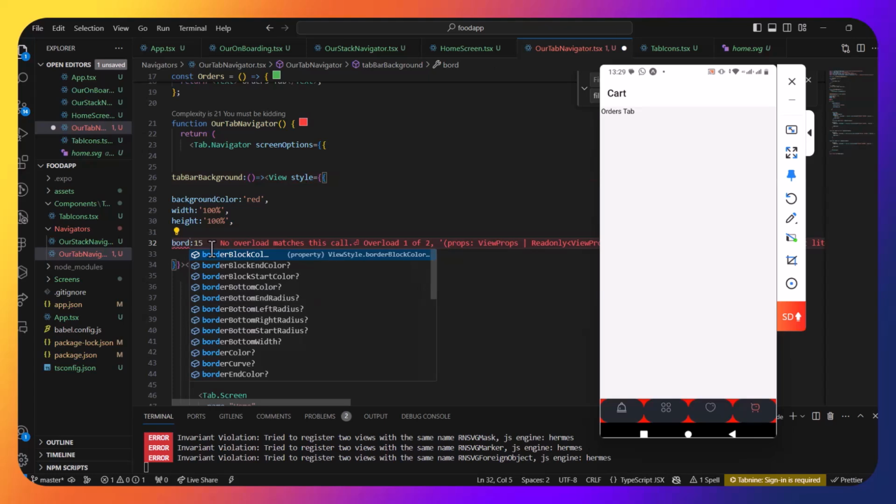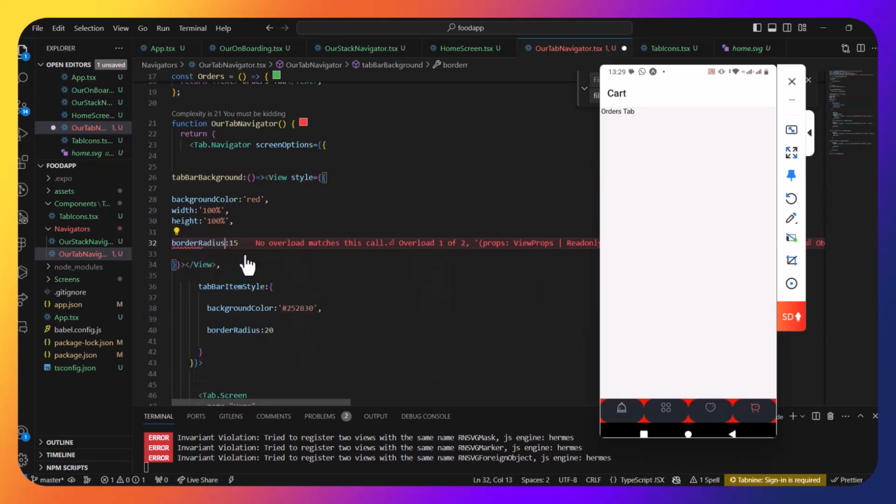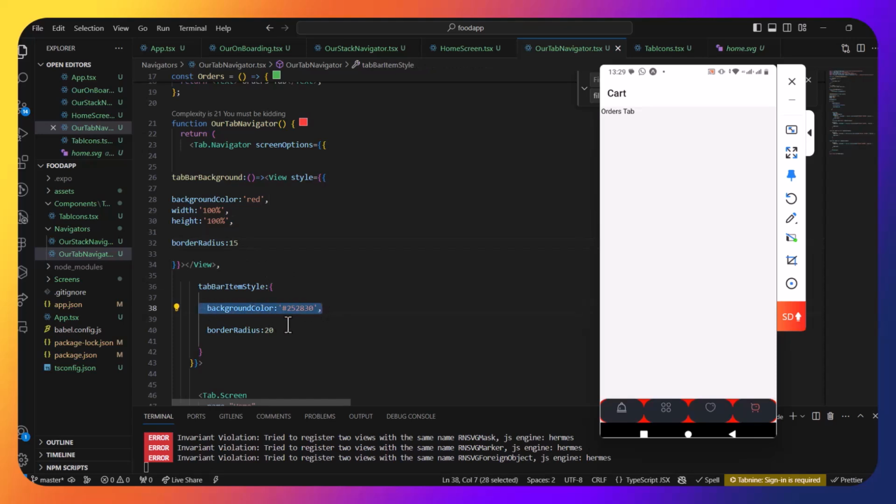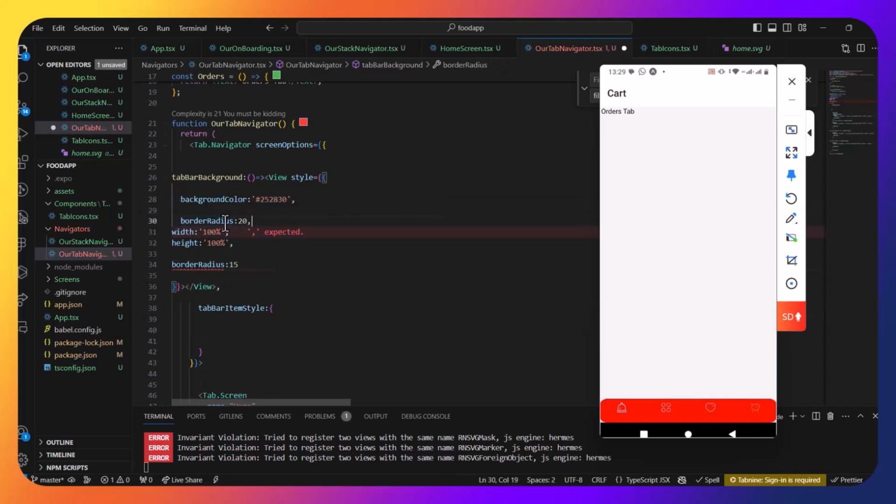I want border radius. As you can see, guys, this is what we want. So let's take this, we can even copy this and put it here. So now the radius is going to be 20.